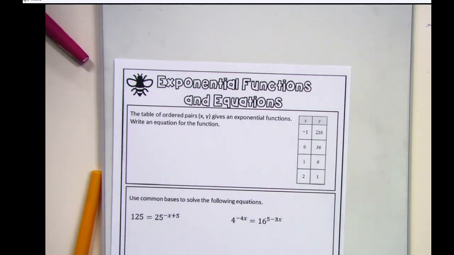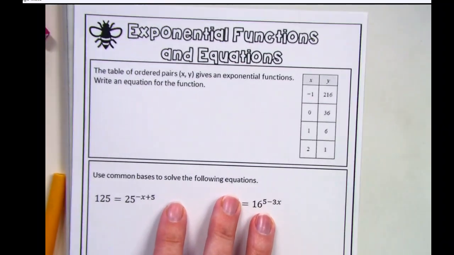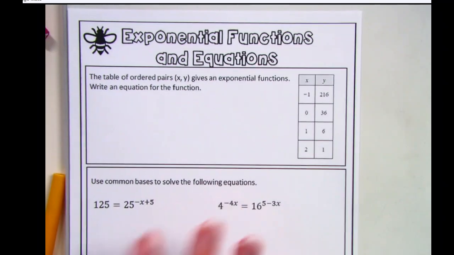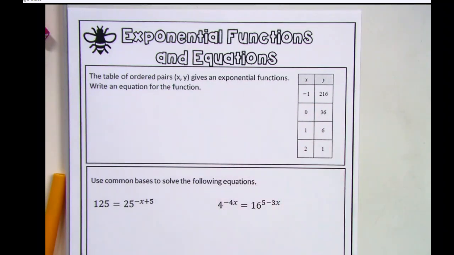Exponential functions and equations. The first one looks like it's going to be super tricky, but once you know the secret, hopefully it's not too bad. They give us a table and they tell you it represents an exponential function and it wants you to write down the equation. And that can seem really overwhelming unless you know the steps.